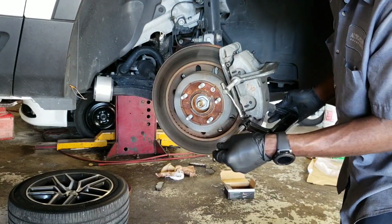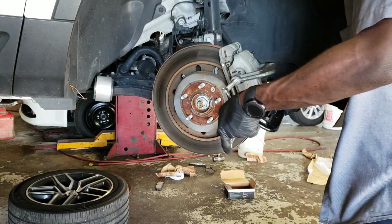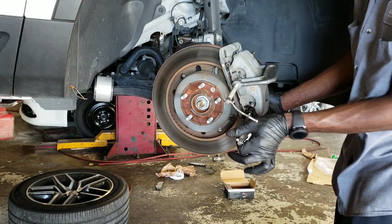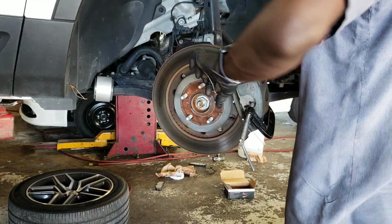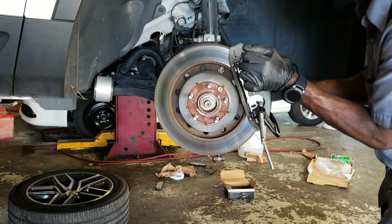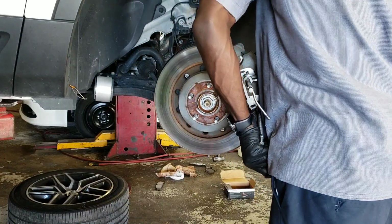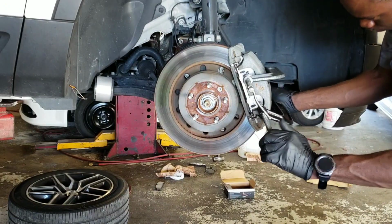This caliper is a double piston caliper, so that's why I have two of these to squeeze them in equally. Alright, they look like they're squeezing.